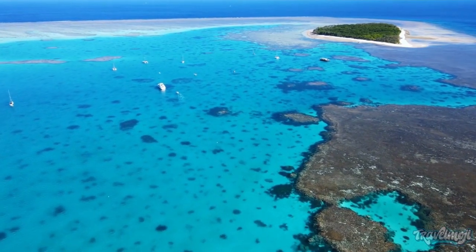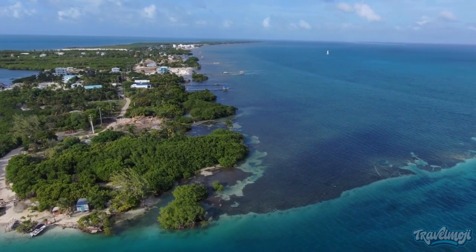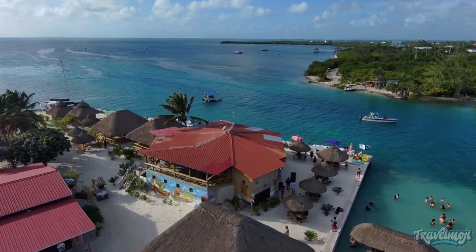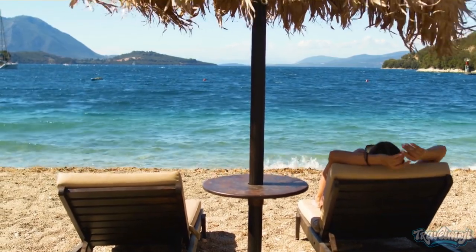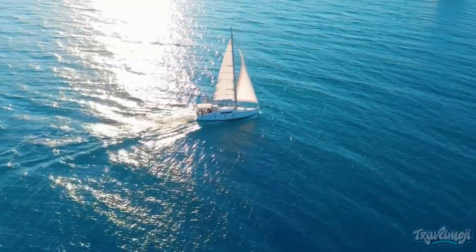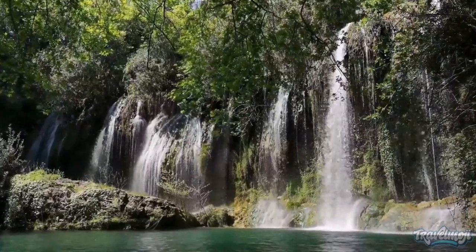What you wish to do and experience during your trip to Belize will determine where you go and stay. Each of Belize's best tourist sites present a different aspect of the country, whether it is the locals, a distinctive natural setting, or exciting activities. While the islands, caves, and coastal communities are ideal for sun, sand, and water activities, the towns and cities on Belize's mainland are fantastic for ecotourism jungle experiences.